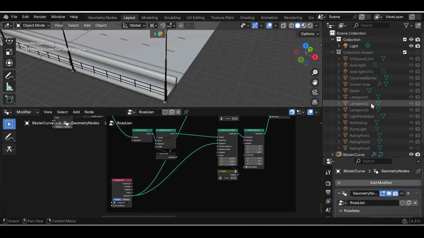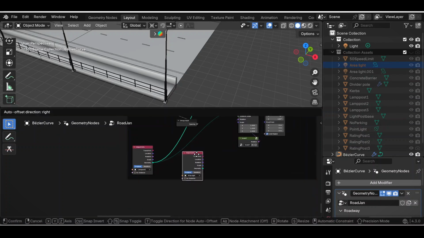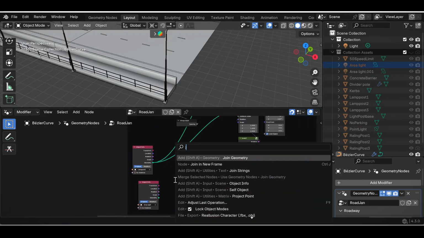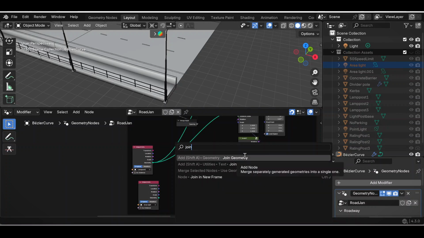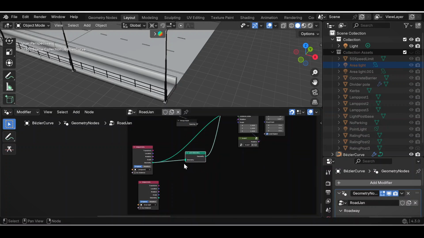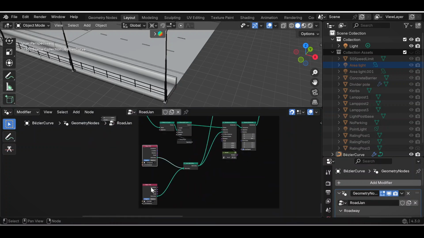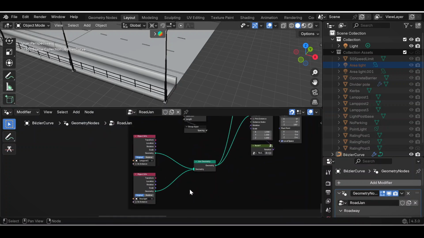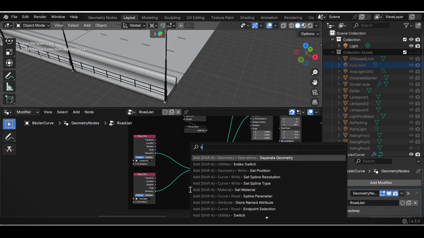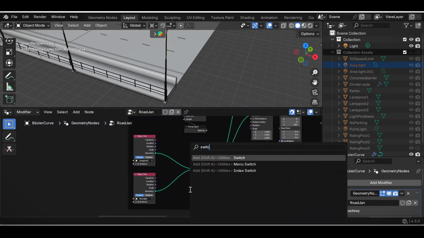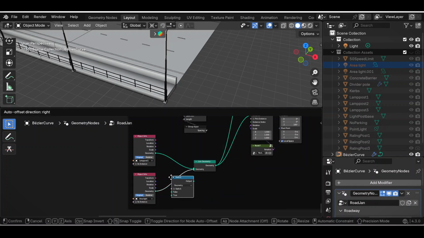To control the light with a switch, we start by adding an area light from the collection asset and joining it with the lamppost. Next, we add a switch node and a group input node, which allows us to control it through the modifier.